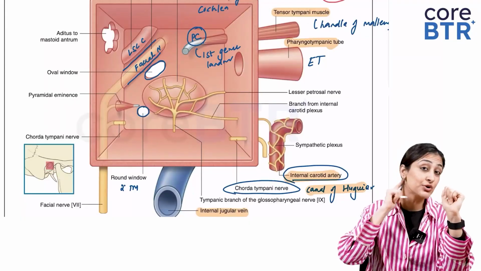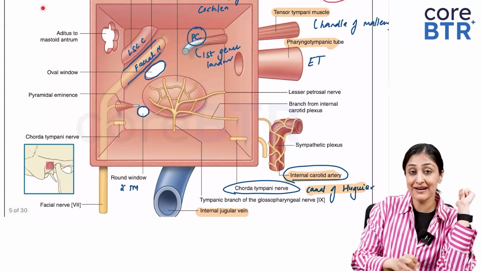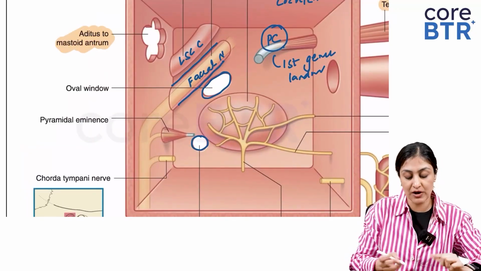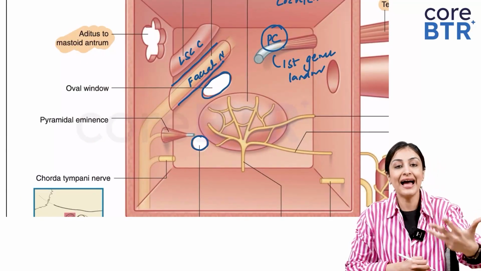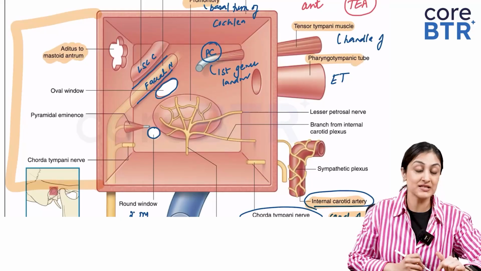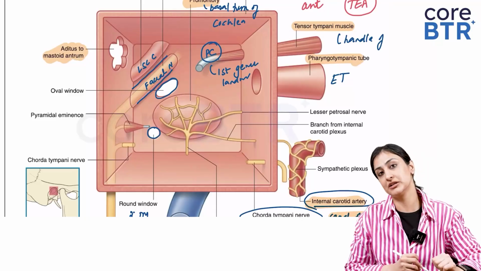Great. Now I have reached the posterior wall. So imagine this is the middle ear, right? Just behind this house lives one more house, which is the mastoid antrum. Remember I told you we go through the mastoid into the ear. So this is the house where I have the mastoid antrum, and there is a window between the two houses. So that's the aditus ad antrum. Okay, so can I visualize a mastoid sinus here, everybody? Right? So this is how we are going to enter the middle ear.